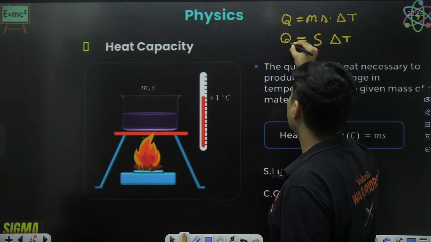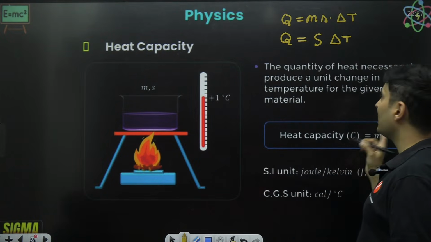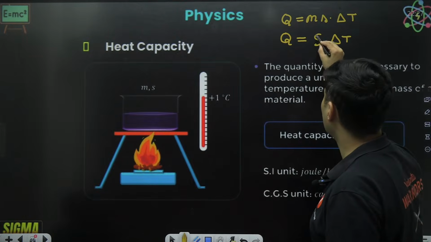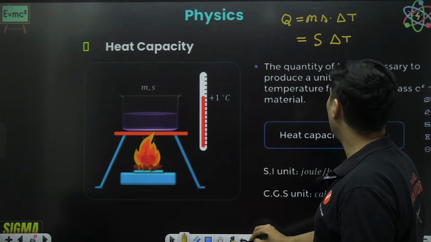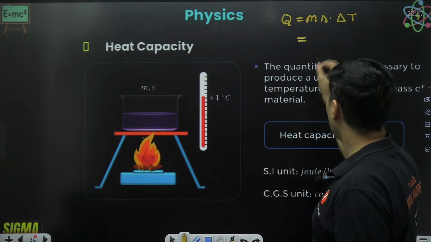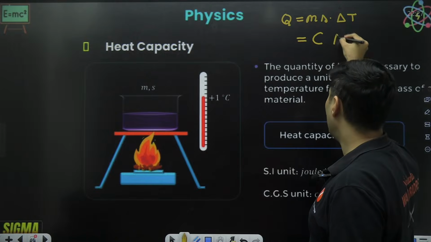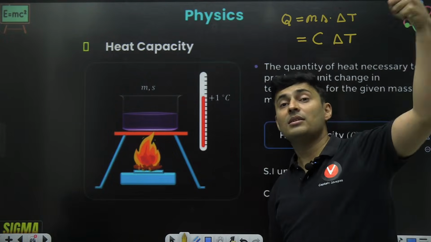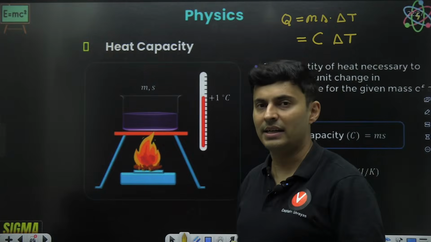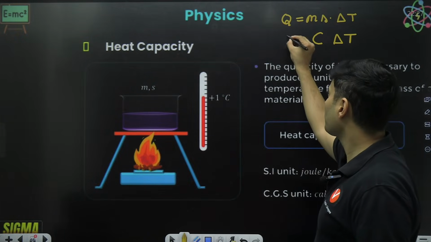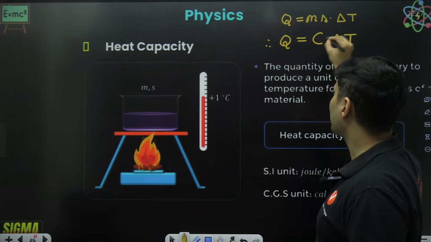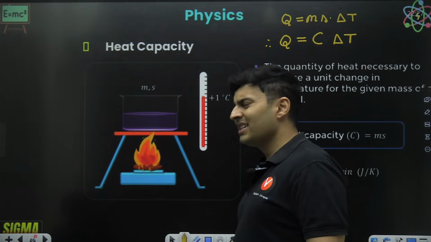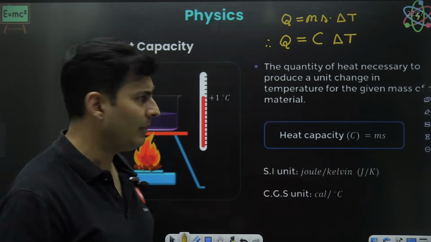So that is basically called heat capacity. Now usually many books will use capital C. So if you want, I can use that same symbol to maintain that consistency. But do not confuse this capital C with that small c, which is molar specific heat capacity. So this is your normal regular heat capacity, which is just mass into specific heat capacity.